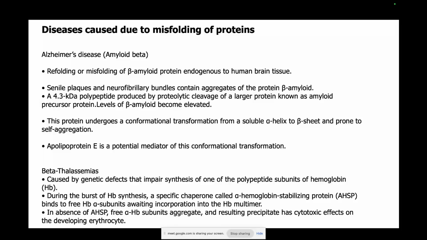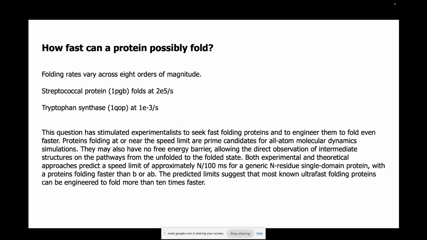But in a lot of cases, we do not see outcomes of misfolding, because in most cases there are mechanisms within the cell. If a protein is malformed, or misfolding is happening inside the protein, there are mechanisms which can take the protein, cleave it, destroy it and throw it out of the cell. So in most cases, the repair mechanisms work, but in certain cases, like, as I was saying, Alzheimer's disease, there is no way to clear the amyloid beta accumulations, which can lead to the disease, right? Now we are talking about protein folding rate, right?